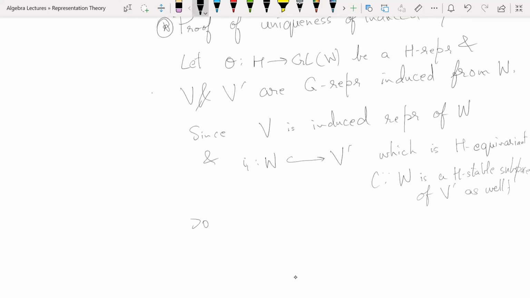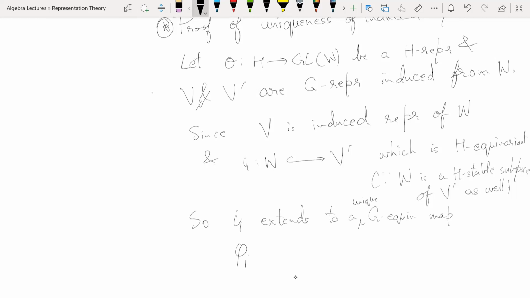So I prime extends to a unique G equivariant map. What do we call it?